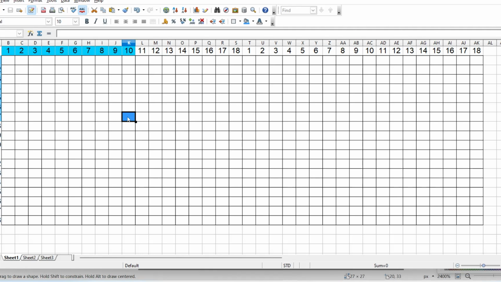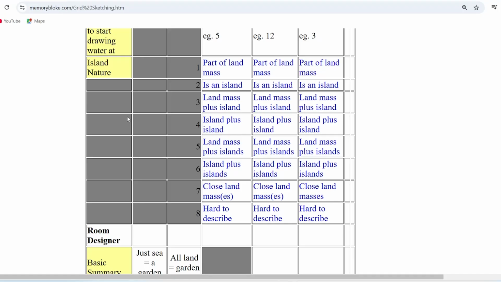Therefore, it will make me think of drawing water at the top left, and the number 5 is the fifth item down here, so it's a prompt that there's a landmass plus islands.